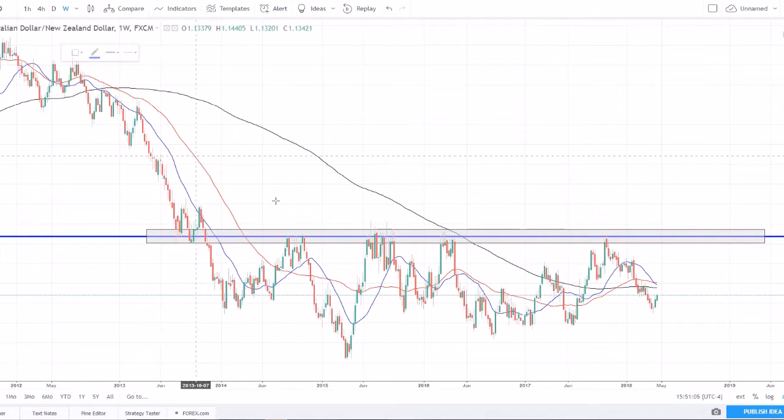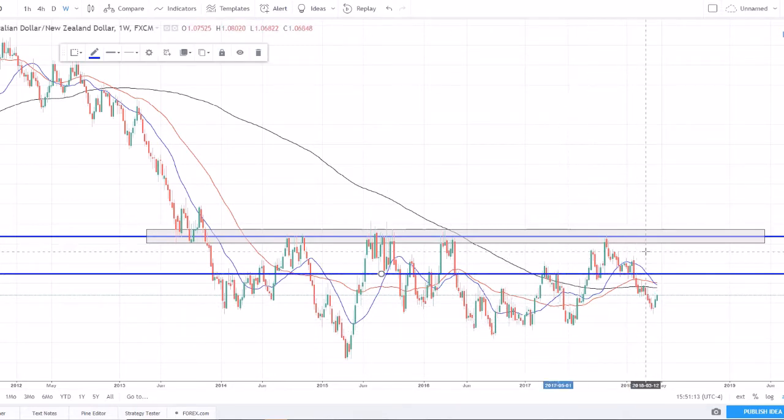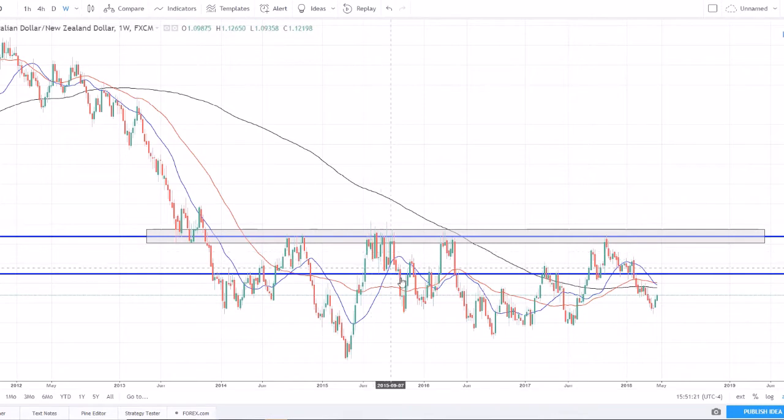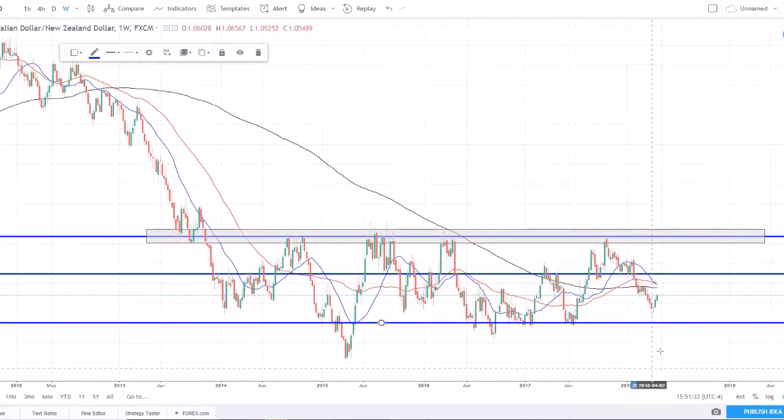Okay, so real quickly, I'm going to draw some more levels on here. Just quickly, I'm not going to go crazy trying to identify these, but I can see in here we've got a lot of times of price respecting this level, right? We've got strong moves away, strong move to break, strong move to break, strong move to break. Pretty much every time though price comes to it, it's at least delayed a little. And this is on the weekly. So we want to be very conservative with how many we use in the weekly. And I'm going to put one more here on this psychological level, 1.040.